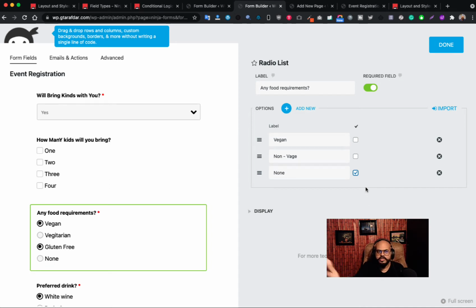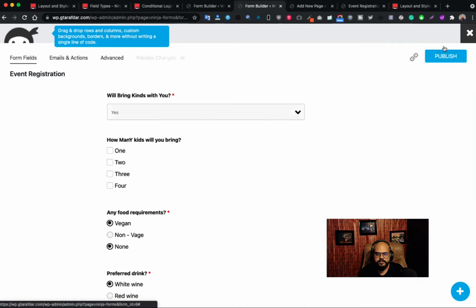I will show you later how it helps you create an interactive form field while I am using the conditional form. If you don't want to do that, then don't. So I hit the done button.